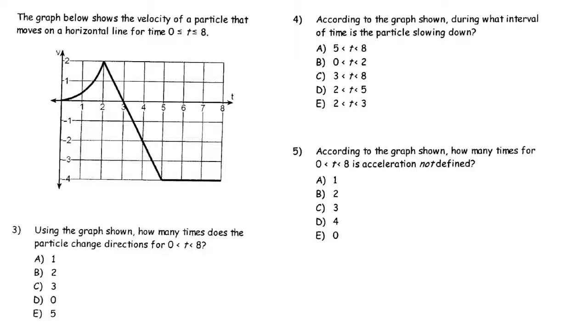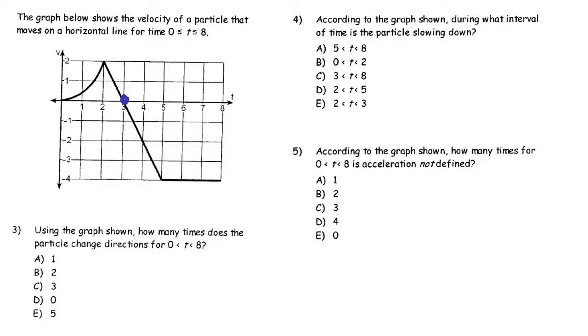Okay, for the next one, and we're going to use this graph for all of these questions all the way through 7. The very first one asks you, using the graph, how many times does our particle change directions over the time interval from 0 to 8? Well, let's see, how many times would we change directions? Well, we know a particle is at rest when velocity is equal to 0, so I might want to look and see when's velocity at rest? Because the particle might be getting ready to change directions. And in this case, it does.